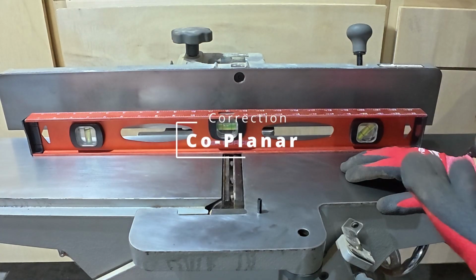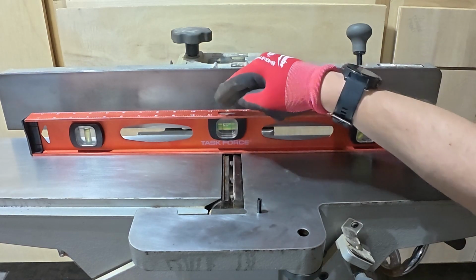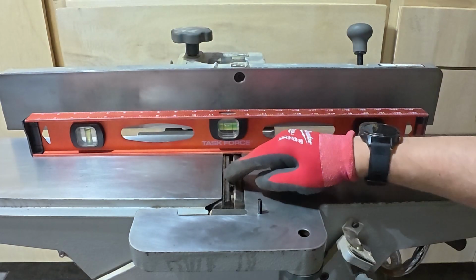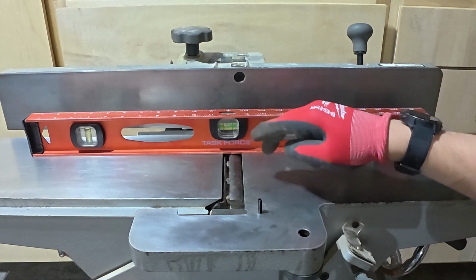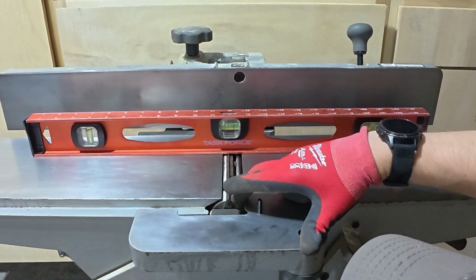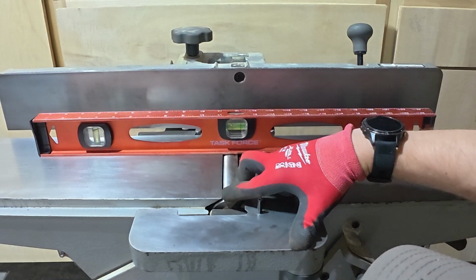It's obviously not how you would joint, but we're just going to go ahead and make sure that our blades are aligned to the correct height of the outfeed table. So you take a straight edge, you put it across the infeed and the outfeed table. You really don't want there to be any rock when you're touching the outer edge of your straight edge, and I don't have any. And what we're going to do is turn the blades in the direction that they would spin. And what we want to look for is that it catches the straight edge ever so slightly. So let's see what happens here. There it is. And it's going to move it just a little tiny bit. Okay, so you want it to grab it, move it, and be done.